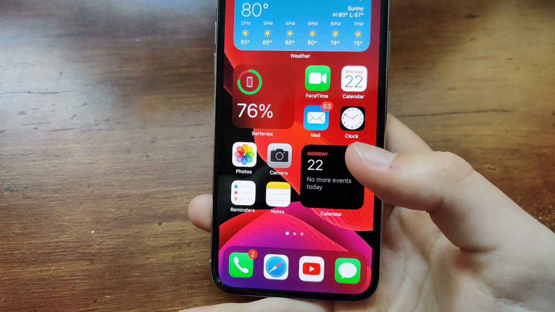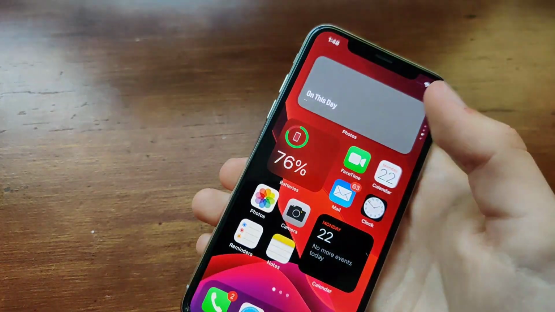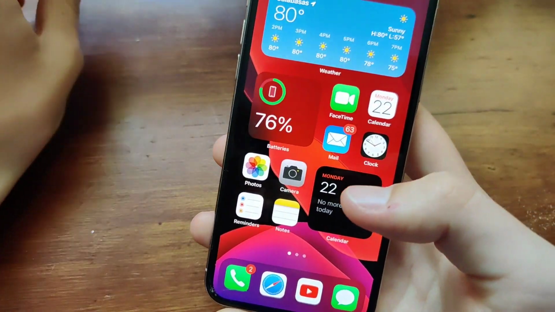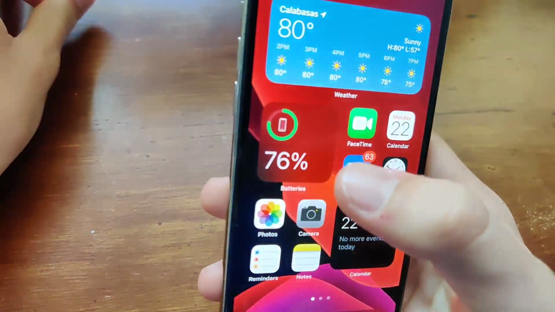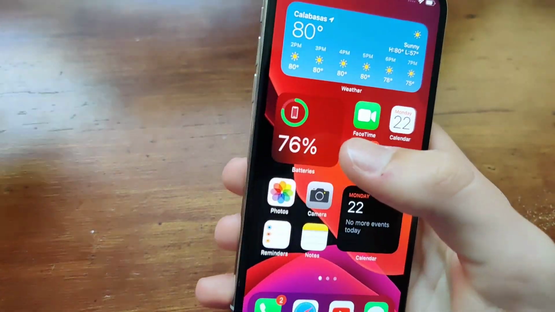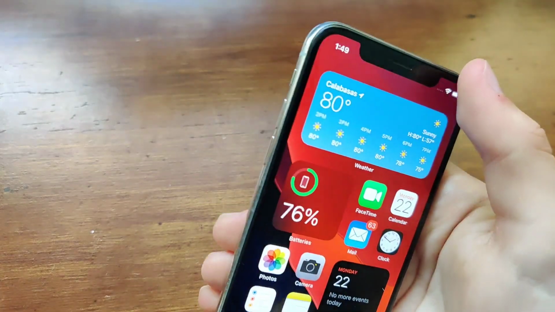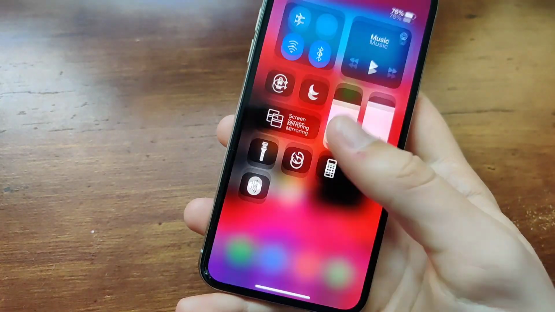It's a really interesting thing, and I really like these widgets right here. I mean, you can see my battery right here. So if you click on here, actually no, this is just showing you the battery, so you don't have to go up here, because that's another step.